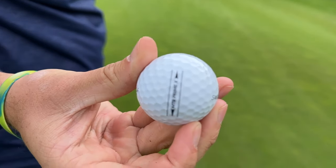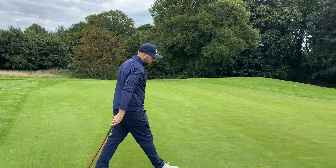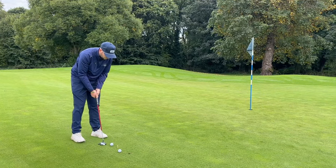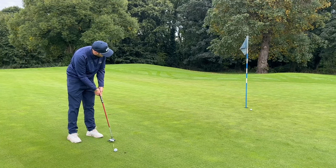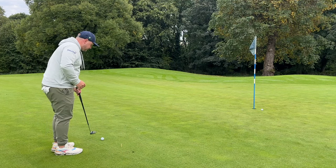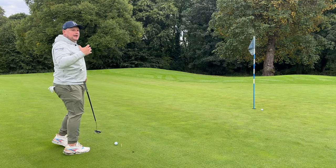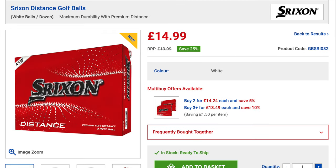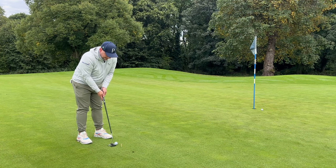I like the alignment aid on the Snell — they've added a bit more to it rather than just an arrow. It's very much like what Titleist have done on some Pro V1s. Price-wise it's a good job, because it's one of the main things a lot of cheaper balls miss out on. I could have called this video 'top three budget golf balls of 2023' but I don't think these are cheap or budget — I think they're just great value. There are obviously cheaper balls on the market but they're not going to perform better than these three-piece urethane balls designed to directly compete against the more expensive options.